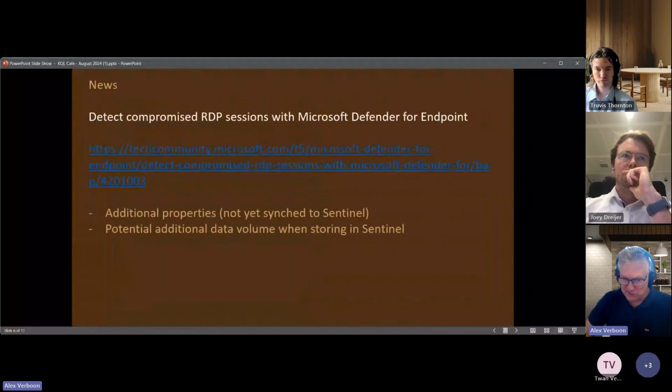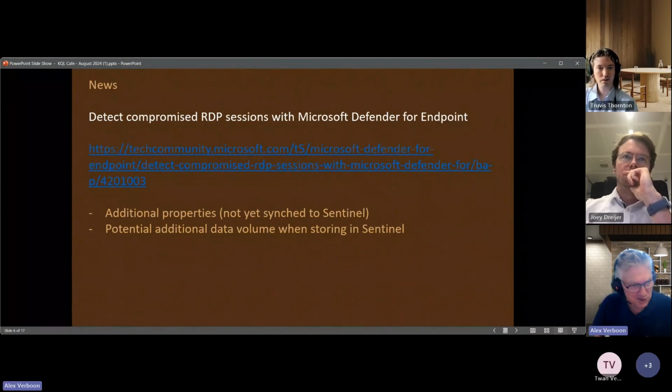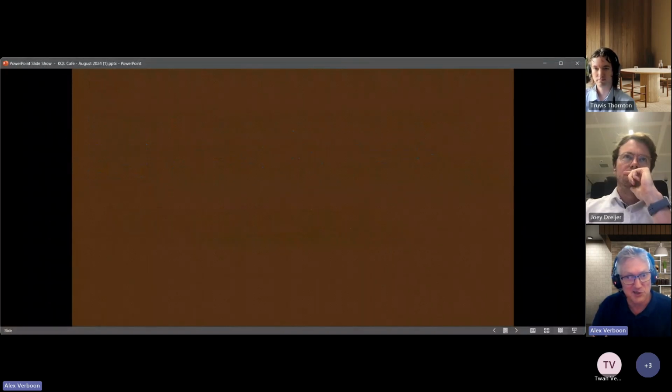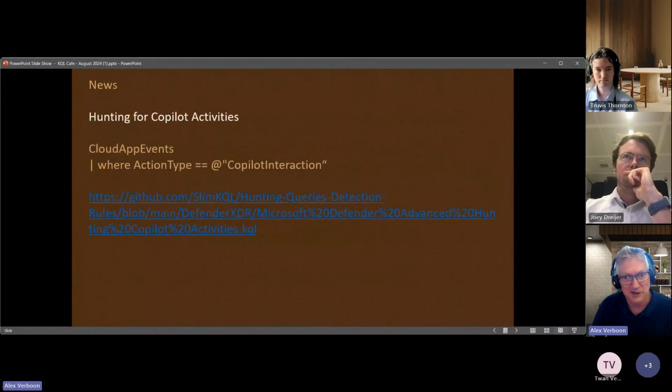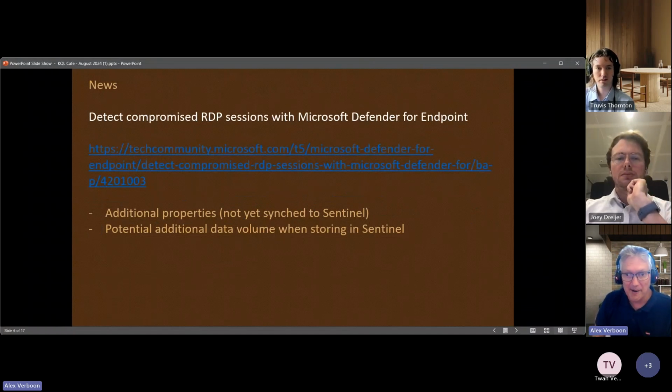Then Microsoft Defender for Endpoint, the product team has released a blog post, and as a result, we have some additional detection capabilities. We are also getting a lot of new attributes in various tables. So there's a number of additional attributes that you get in your tables.